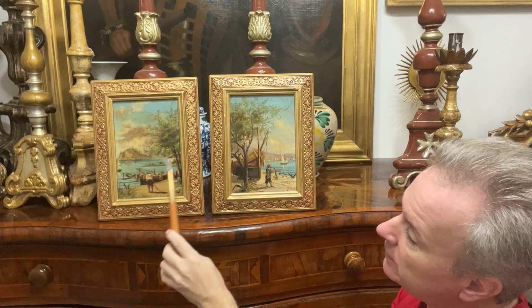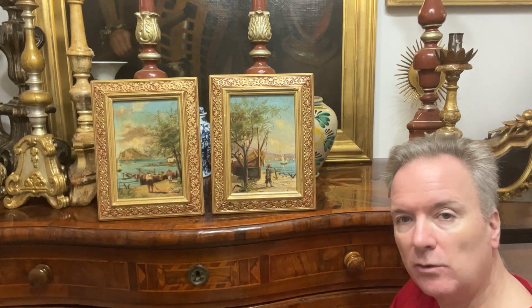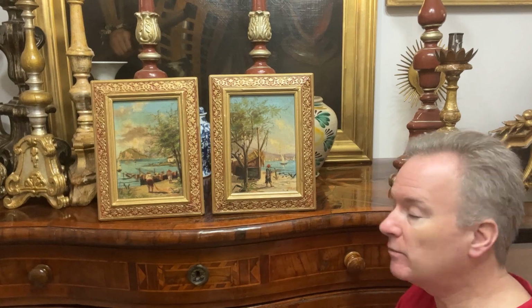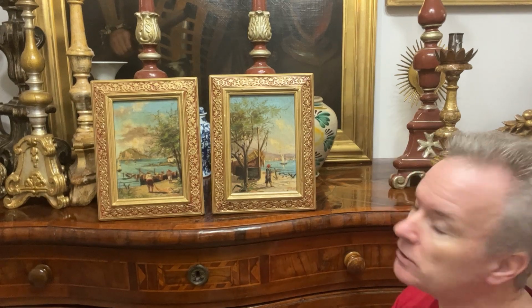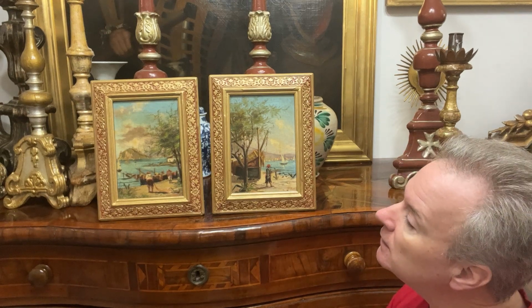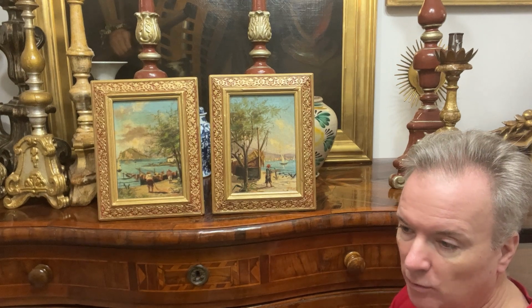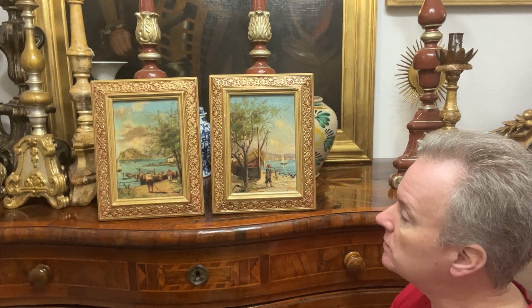So you have sun, you have sea, you have trees, you have landscapes, you have boats. So it's all the things you want really in a nice little pair of pictures. They're not uncommon, but the pairs are becoming uncommon. They're not the late 20th century ones on blockboard in garish frames.